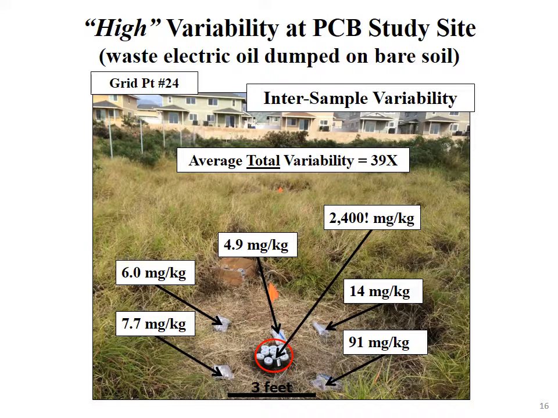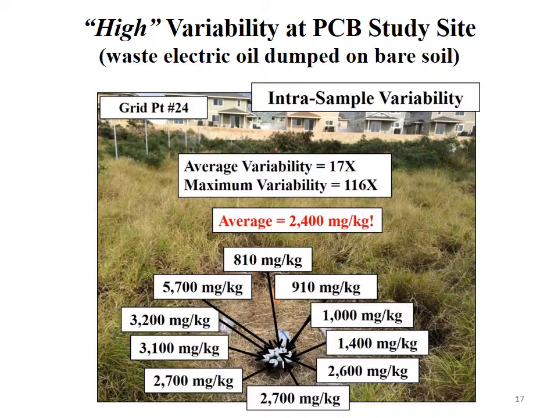Here's the actual sample we tested 10 times. Lowest concentration, 810 milligrams per kilogram. Highest concentration in the same sample, just a different spoonful tested, essentially 5,700 milligrams per kilogram. So amazingly high variability, almost an order of magnitude. Key point here, we saw the same variability regardless of the concentration. We saw the same order of magnitude or more variability at high ppm concentrations. They're the same at other grid points where we had lower ppb concentrations. So the variability was somewhat independent of concentration. Well, it tended to increase with higher concentrations.